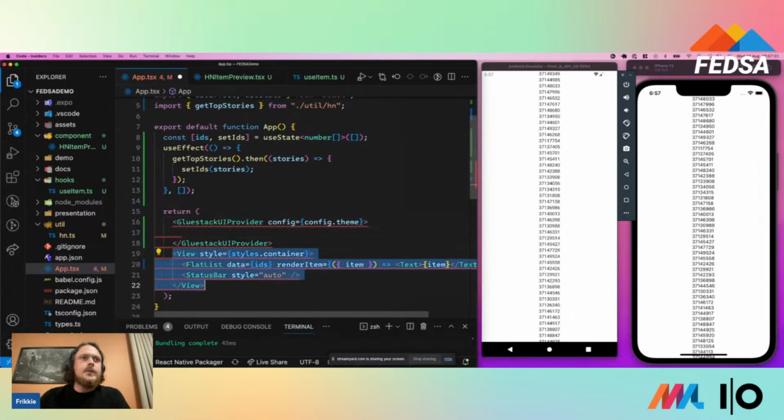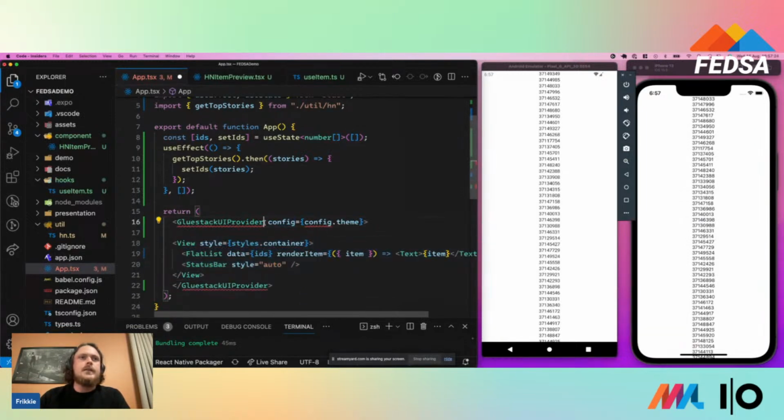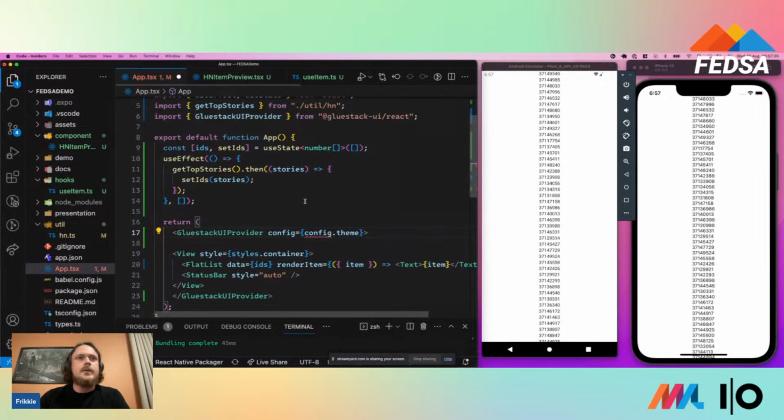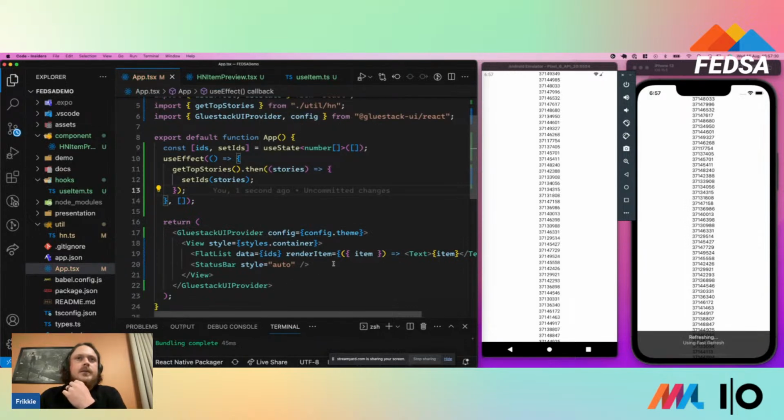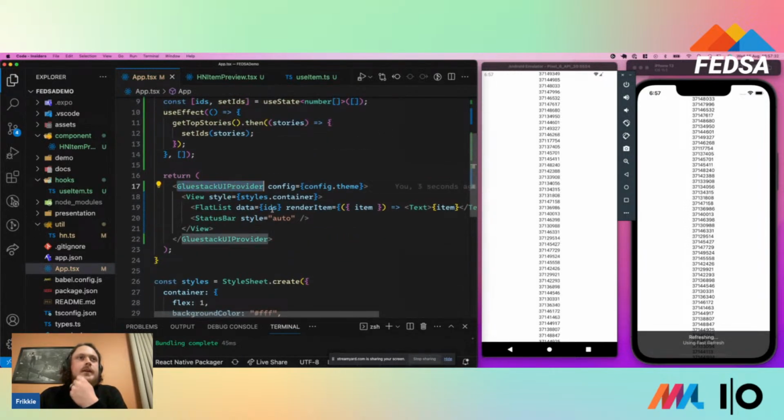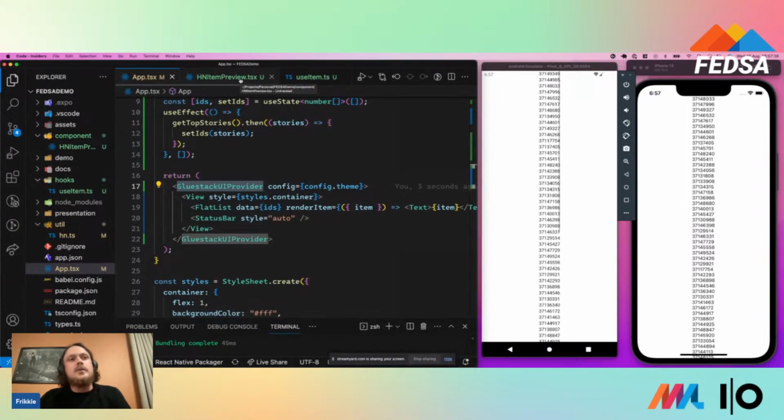To get that going, you just need to install it and wrap your component in this GlueStack provider and pass along a theme, so you can do some customization and so on. But basically, this just allows the rest of your app, if you're using these components from GlueStack, to know what they should look like, etc.